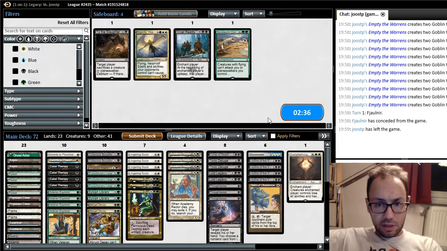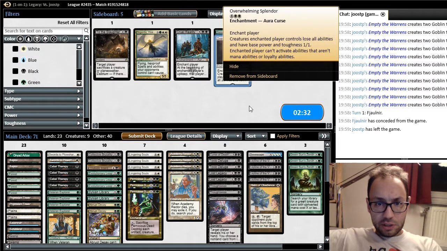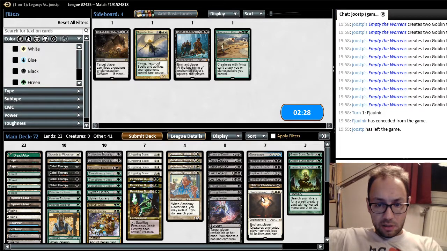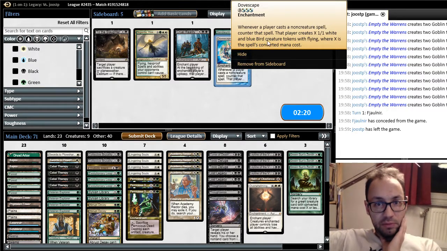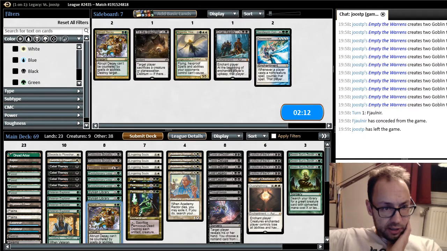This doesn't do anything. This stops Belcher, but if we ever get to this point, I don't think we want that. We don't want this either, because it's the same as Empty the Warrens, like any storm spell he plays gets him like 1 or 2 tokens, so don't want the fair cards.